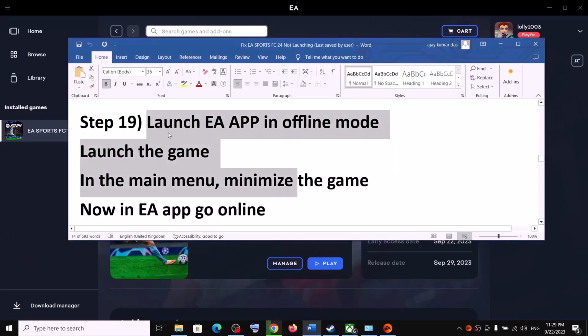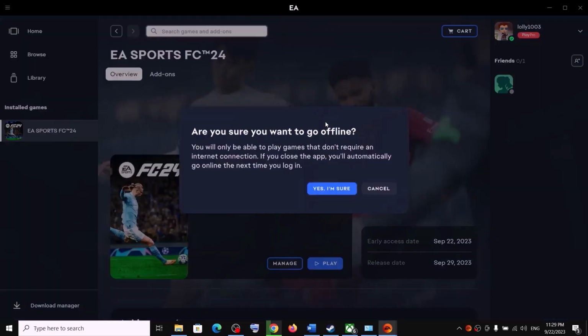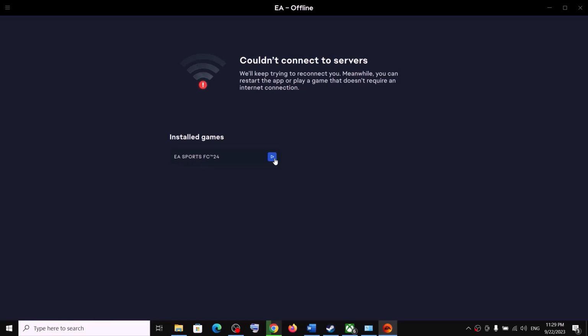Now for this step, we have to launch the EA app in offline mode. So click on these three horizontal lines on the top left and then click on go offline. Click on yes, I am sure. Now click on this play button for EA Sport FC 24. Now once you click on play, it will launch the FC 24 game.